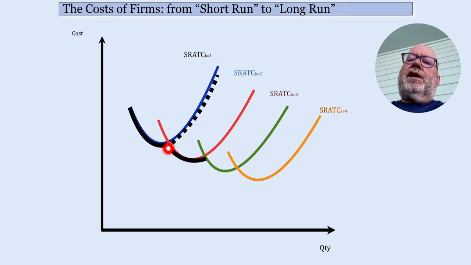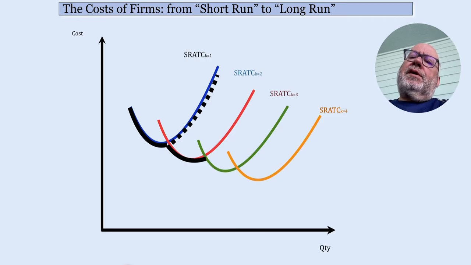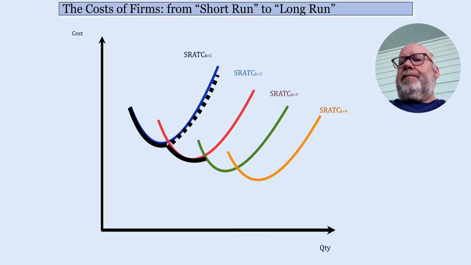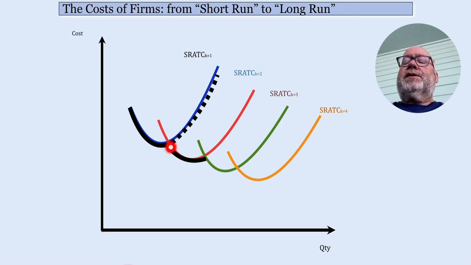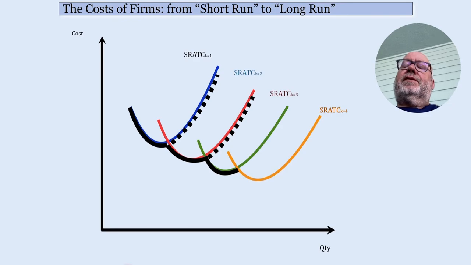And so at this point here you could employ 2 units of capital in the long run, because you vary all of the factors in the long run. If you're a cost minimizing firm, then at this point you would decide to employ 2 units of capital. So you'd have more capital and you would increase your output and have an average cost which is on this curve here. At this point you have another decision to make. If you want to increase your output, then obviously you can keep your 2 units of capital, or you could have 3 units of capital in the long run, because all of the factors are variable. And so you go on like so.